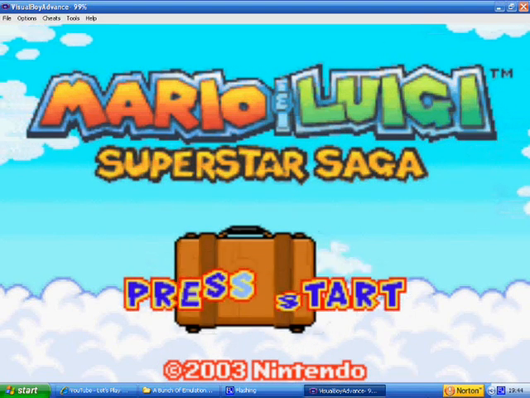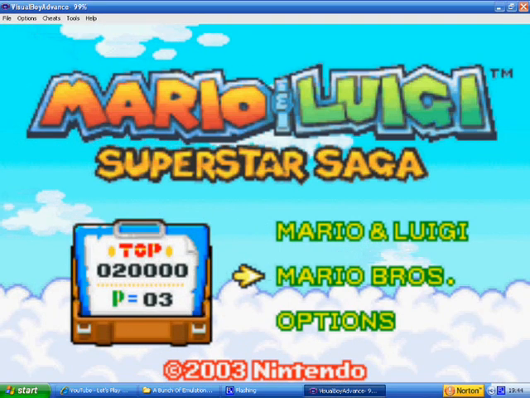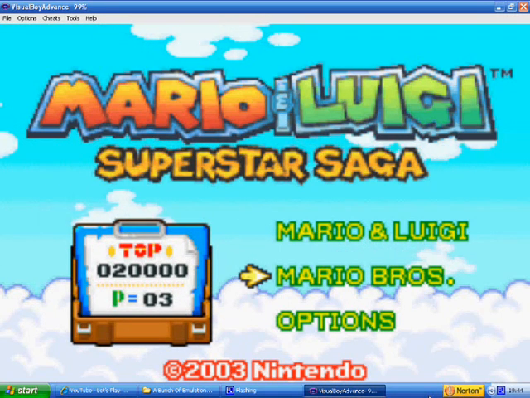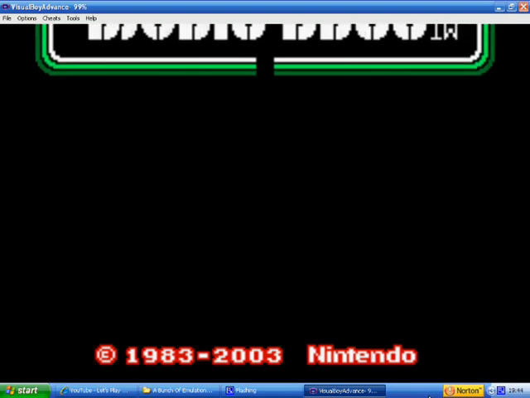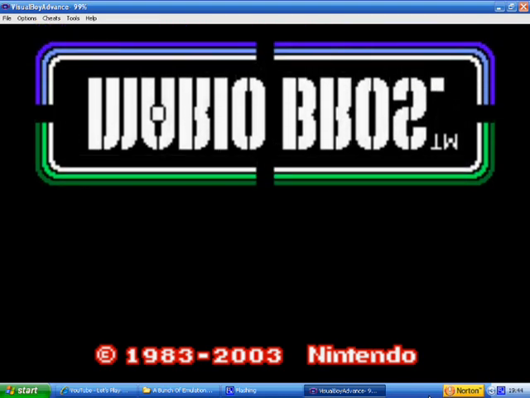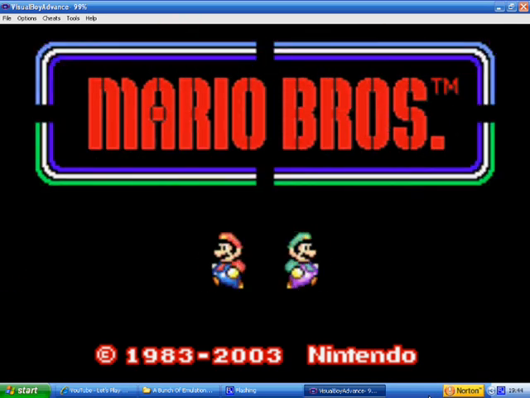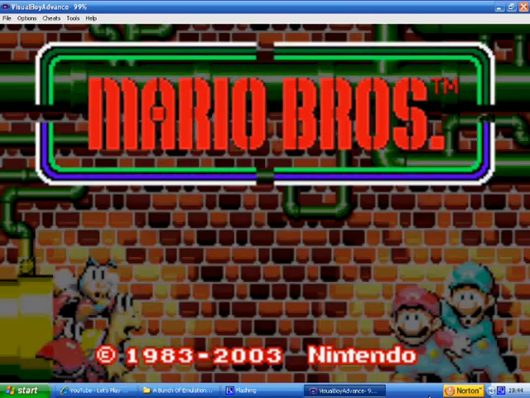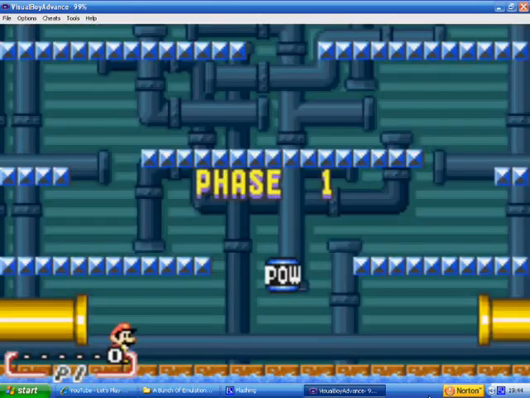For this part of the let's play, we're just going to check out not the main game, but just something they added onto it, which is Mario Brothers the Classic. It's just a little extra something that they added to the game that you can play, and that's what this video is going to be looking at. Then on the next let's play of Mario & Luigi Superstar Saga, I'm going to start looking at the actual game itself, not just this classic Mario game.